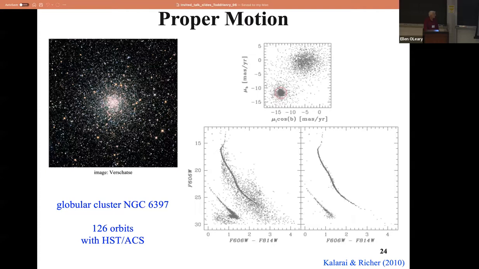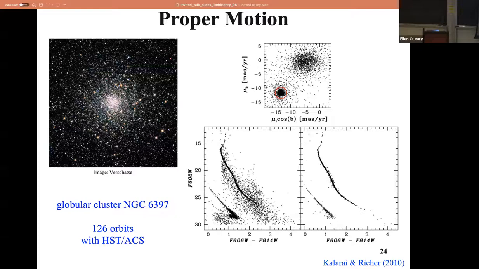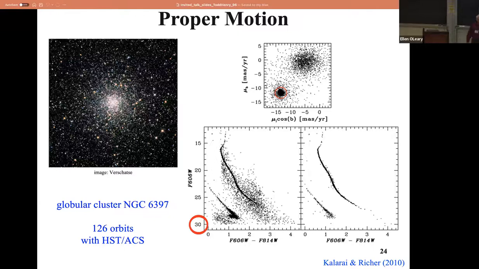Or you can go to space and use 126 HST orbits and stare at a globular cluster. Why would you want to do that? Because then you can use a proper motion diagram - plotting declination on one axis and right ascension on the other - and actually get a separation of the objects in that globular cluster with very tiny proper motion relative to background stars. Not every dot is actually a member of the globular cluster. Why spend 126 HST orbits? Look at the magnitude limit - 30. When you have this proper motion information, you can tease things apart all the way down to the M-dwarfs in a globular cluster.